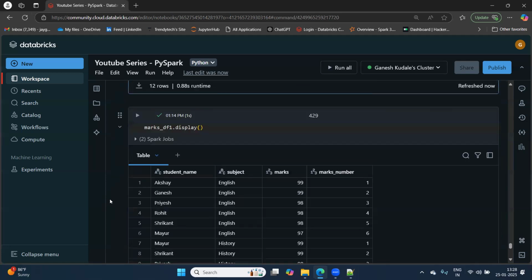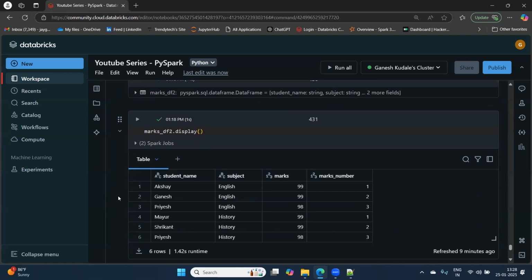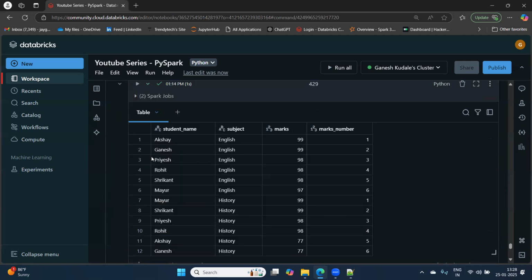So this is the first windowing aggregation function that we have learned, row number. What it is doing is assigning the numbers one by one. To this 99 it is not assigning the same, and to this 98 it is not assigning the same. Nothing like that.